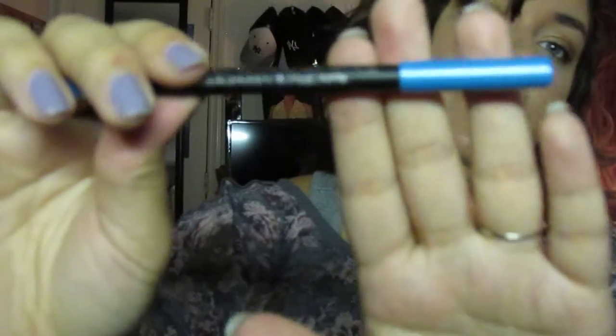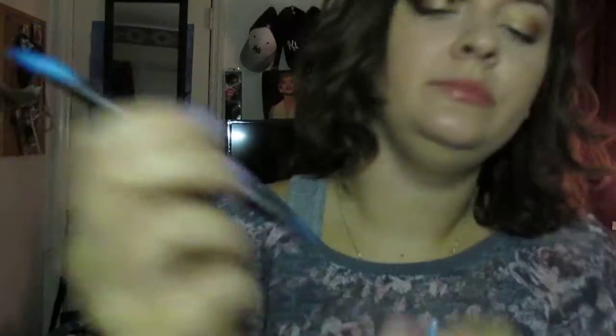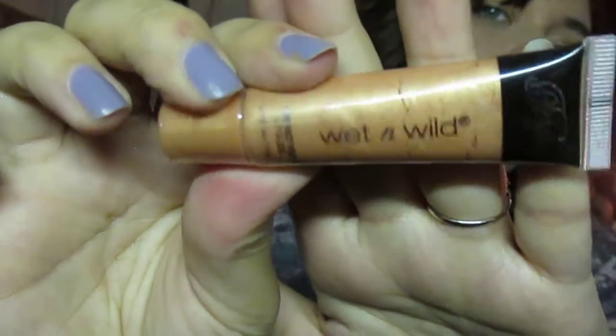I got an eyeliner — I bought two of these because it's one of my favorite colors. It's called Hyper Sky, and it's just a gorgeous bright blue color. And I got a Perfect Pout Lip Gloss in the color Fergalicious, which is just a really pretty goldy champagne color.